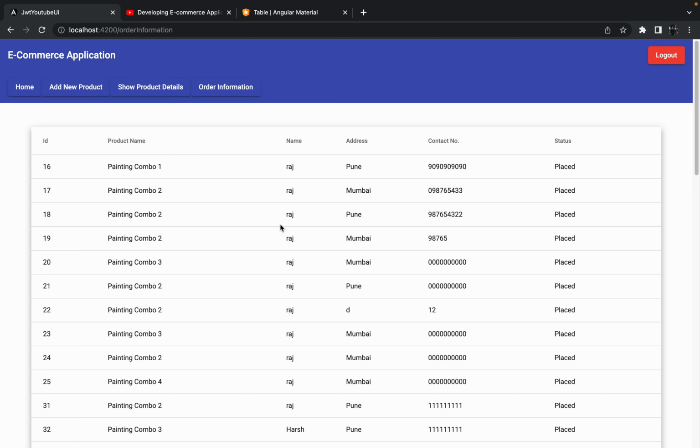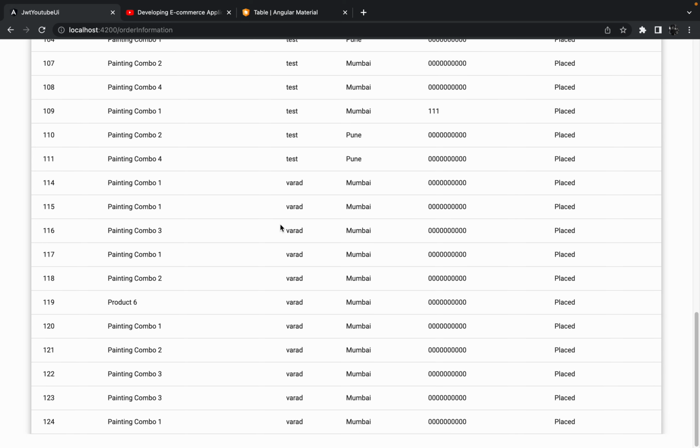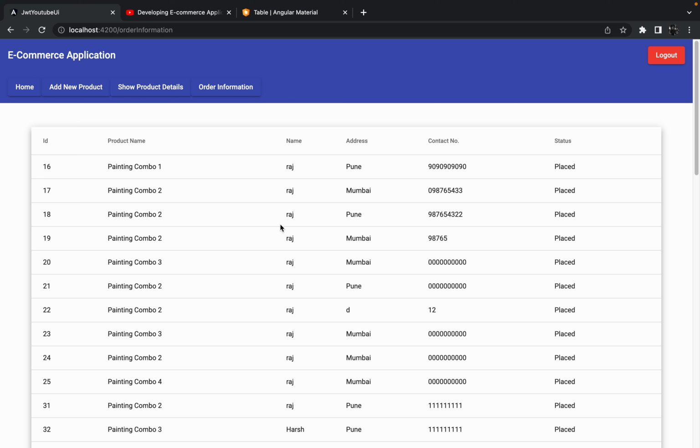So we are able to see all the details over here, and there are 46 orders placed. So that is the reason we are able to see the huge list over here. As of now, we haven't used any kind of dates and everything in our databases. But if you have the dates, like order placed date and expected delivery date, everything, you can just show it over here. So as of now we don't have those information. That is the reason we are not showing it over here. So I hope you got an idea around how we can show these information to the admin, like show all the order details to the admin.